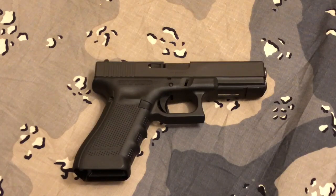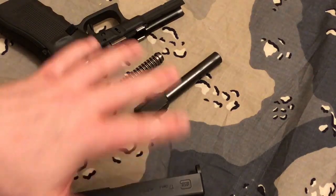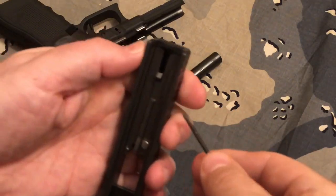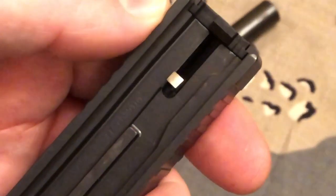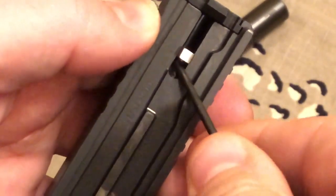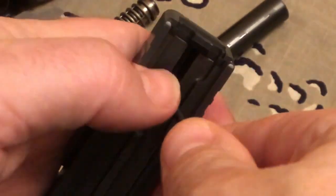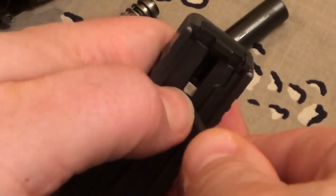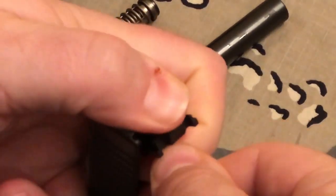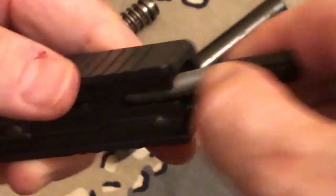The first thing you're going to do is pull the striker and inspect it. I'll show you how to remove the striker — it's a very easy process. Once you field strip the gun, take the slide and use a punch, like this little Glock tool, to push the pins out. Push up here on the rear of the striker, put the punch right in between the striker channel sleeve — this black piece right here — and this part of the striker. Then push down to relieve pressure off the slide plate cover, push that off with your thumb, and pull the striker out.